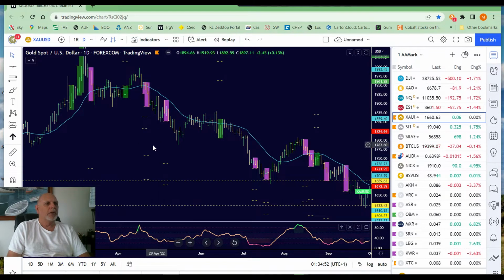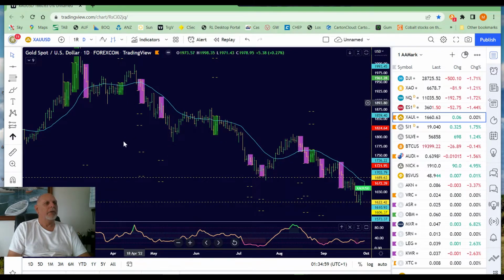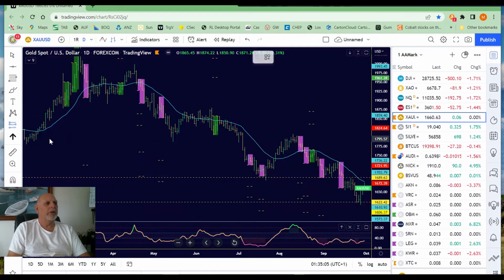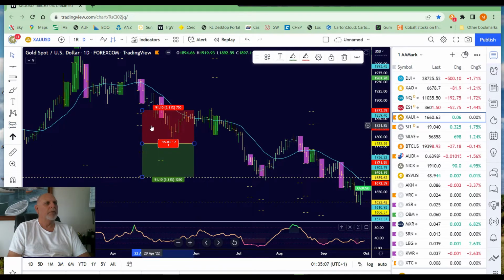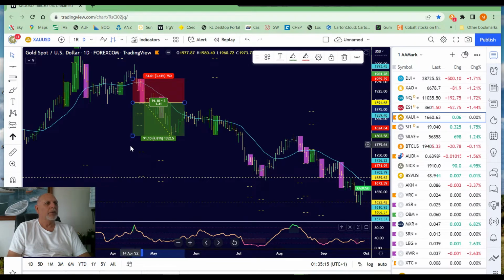So on the chart is the PT3 code that I've got for TradingView and how I use it. What I do with these formations is we've got short and long. I like to use these on here. It makes life very simple. So what we'll do is put a short one on the formation right up here at the top. This is back in April this year.